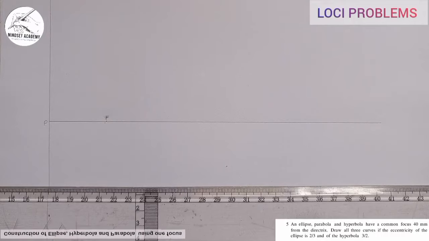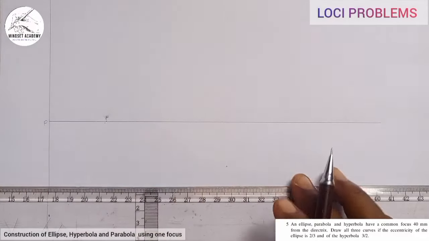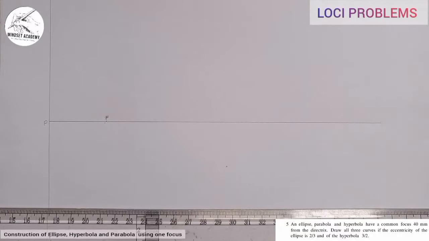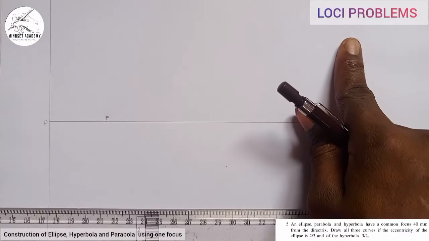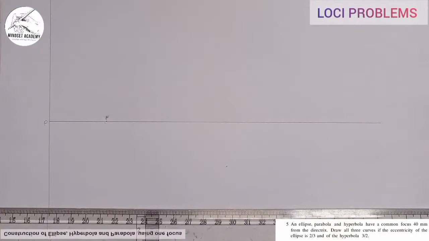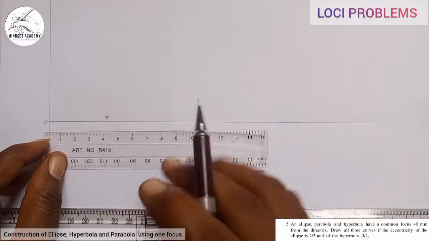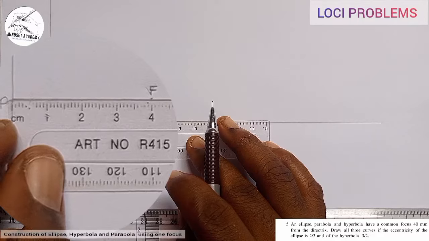And 2 over 3, if you add the 2 plus the 3, we have 5. So you are going to divide this line into 5. You can use your line division method, or you can use your ruler. For the benefit of knowledge, if you want to know how to use the line division method to divide a line into equal parts, you click on this link at the top right corner of the screen. Or you just use your rule, since you can divide 40 by 5 and you'll have 8 millimeters each.